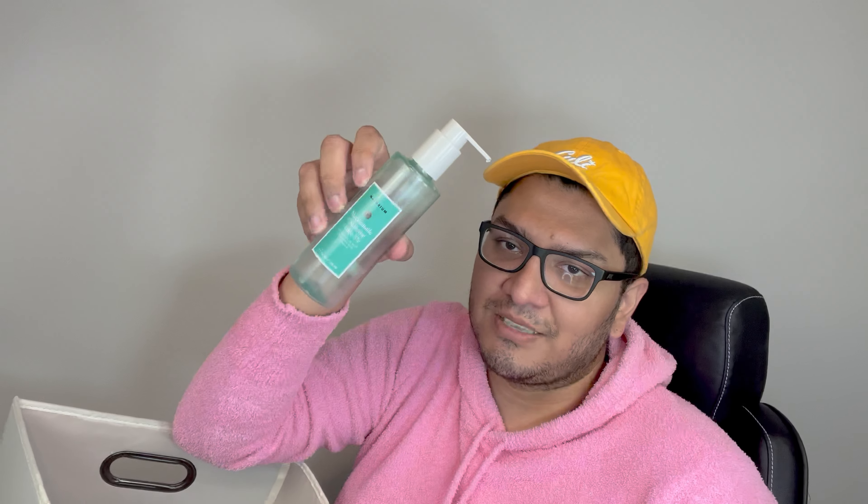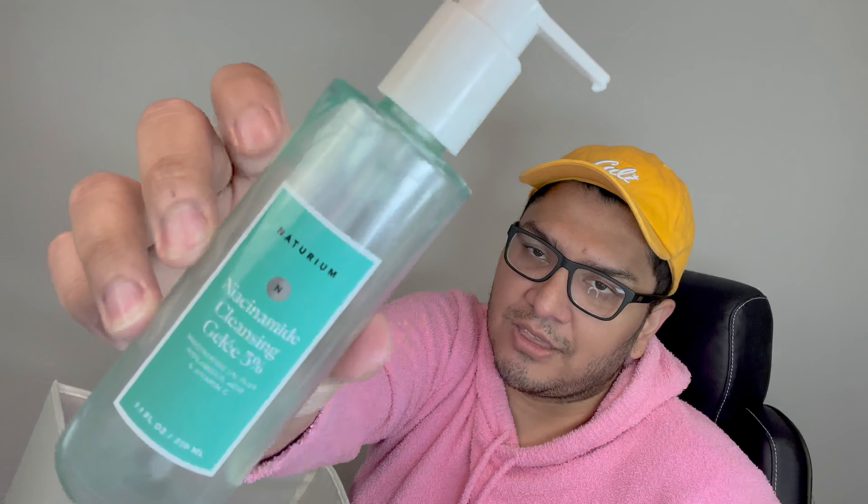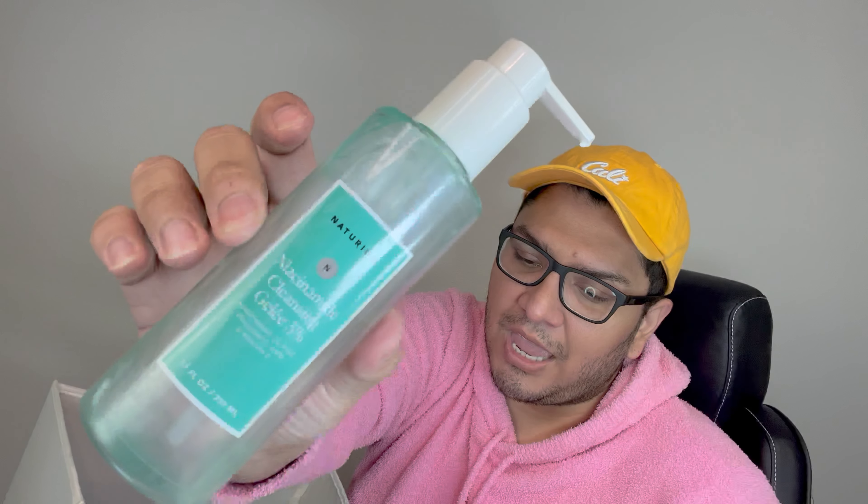Talking about Naturian, this is one of my favorite cleansers — I really love it. I think I actually got this one through the AIA Beauty bundle. That's like a subscription program where you can purchase the box for $40 and it comes with almost $100 to $200 worth of products. I really like it.